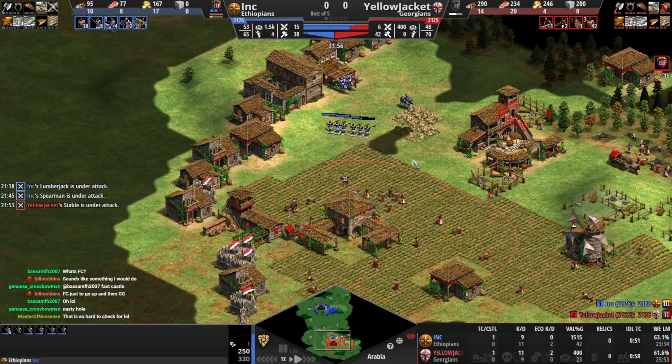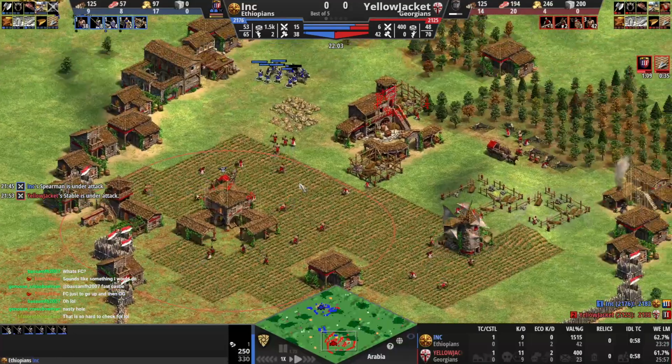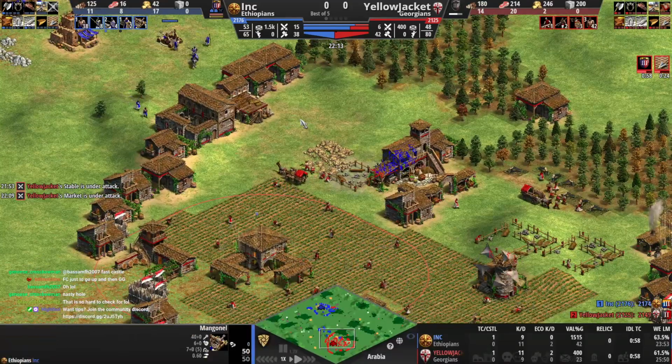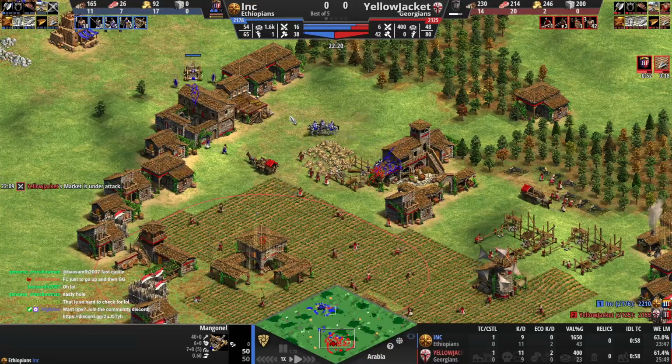Did he not know where your TC was or something? I guess, no, he did. He just didn't control that properly. Double range? I guess you don't see this yet. Ooh, this is actually getting a little sketchy. This is getting a little sketchy.